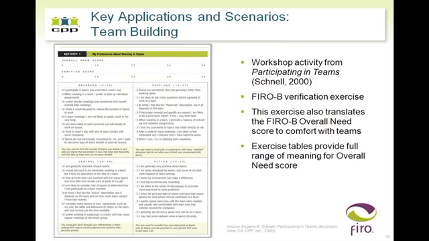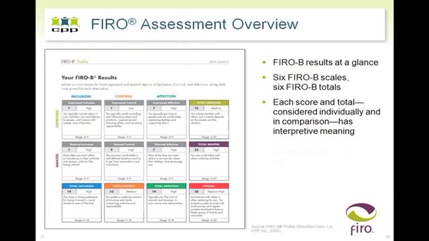And you can see that what happens here, it's called, I hope you can make this out, My Preferences About Working in Teams. If you look at this page from the Participating in Teams booklet, you can see that there is a continuum running across the top of the page that relates to the overall need score. You can see that it runs from 0 to 54. And remember back for a second to Jane Sample, when we looked at her grid. In the bottom right-hand corner, you can see her overall need score of 38. We mentioned that that was medium-high for her.